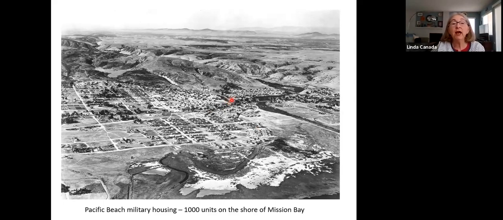Something to notice is that this canyon that you see, and actually you can spot it behind the hill, and then there is an abrupt right bend here. This is Rose Canyon. This is what Rose Creek comes down. And this dark area is Rose Creek. You can see on this photograph some of the areas that Rose Creek used to flood. So before the military could build all this housing, they had to build some temporary dams just to hold back Rose Creek, which then flowed into what was then Mission Bay. So that's where many of these demountable units were constructed in Pacific Beach.